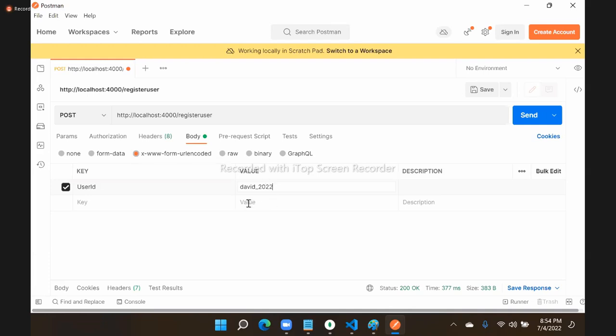What is the user name? Username I will give as David. What is the password? Suppose David. Here I defined the password as David @123. That is the password. What else? Age. Age I am defining as 24.